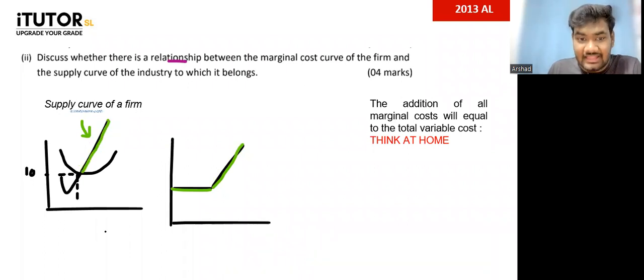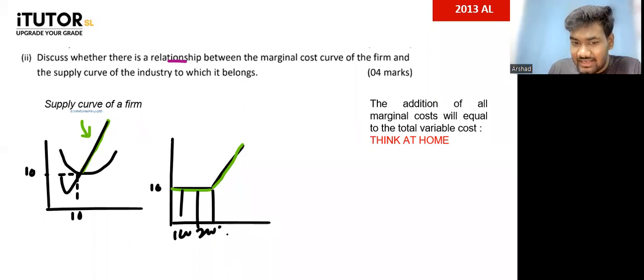Okay. At the price of 10, this firm is willing to supply, let's say, 10 units. Then likewise, there are so many firms. Another firm is going to supply 5. Another firm is going to supply something. So if you take the entire industry at the price of 10, some firms supply 5, some 10, some 15, right? There is a whole range there. It doesn't have to be 5, 10, 15. This can even be 100, 200, 300, right? And then when the price goes up, there is more supply.